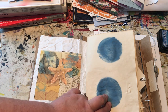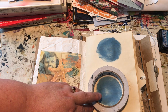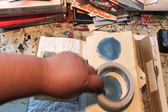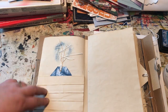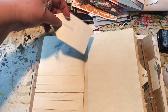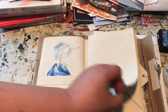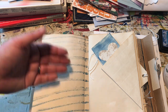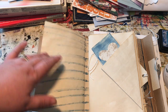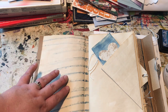So you can see here I've made some circles. I just took my little applicator and put my tape roll here, and of course just went around the inside in order to make those circles. Here I've created kind of a pleated pocket and a tag. All of my tags have white on the back so that you can actually journal on them. I tried to go journal heavy, primarily because that would be my preferred use. If I'm going to be stranded on a desert island, I'm going to want something to do. And so, of course, I tried for multiple places where you could write.